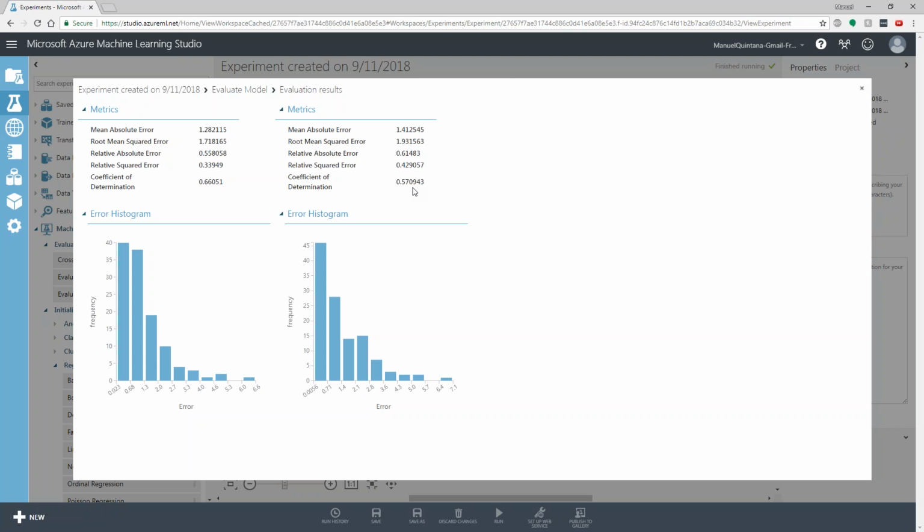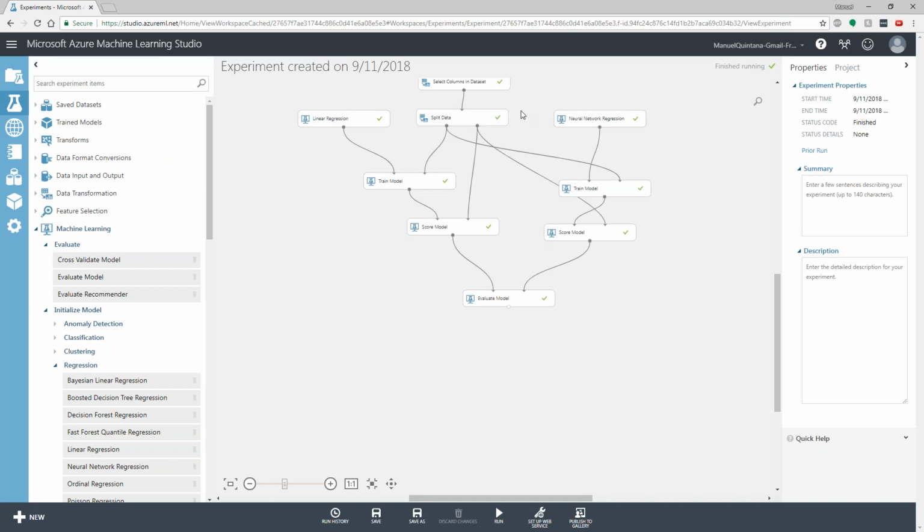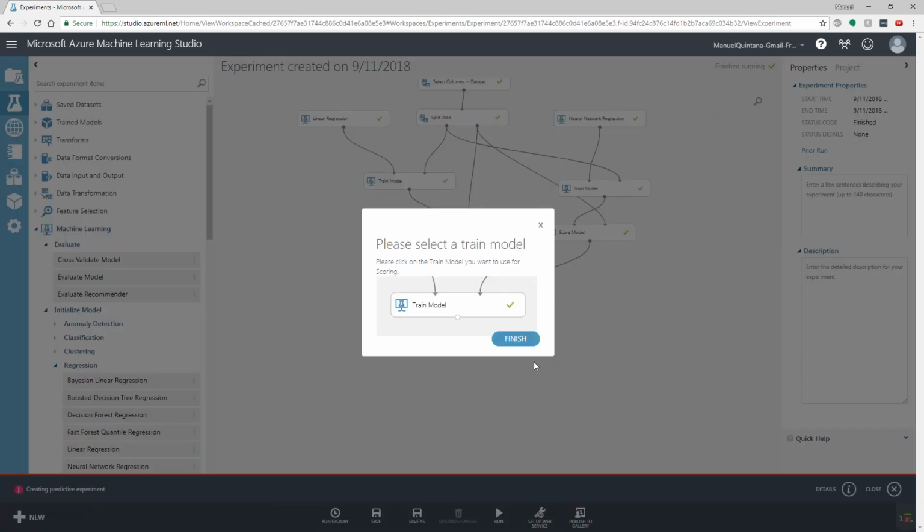Simplest is best. Now, it should be noted, you can only compare two of these together, but we could have brought in two more algorithms and just done a whole other evaluate model, so we'd have to go between them both. But you can keep checking which one's better. Maybe a decision tree would handle this better. This is that experimentation process. This is where you can have fun, take a look, and when you're set and you're done, all you need to do is say set up web service, click predictive web service.